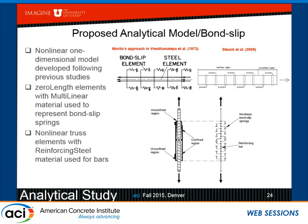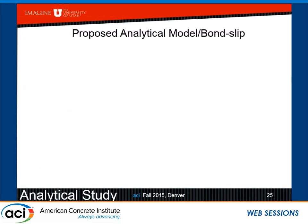Okay, this is a grouted sleeve. But what's the difference between a grouted duct and a grouted sleeve? In fact, inside the sleeve, we have corrugations exactly like it is in a grouted duct. So if you're wondering how many little springs there are here, there are 50 on each side away from the middle of this separator for the two bars.